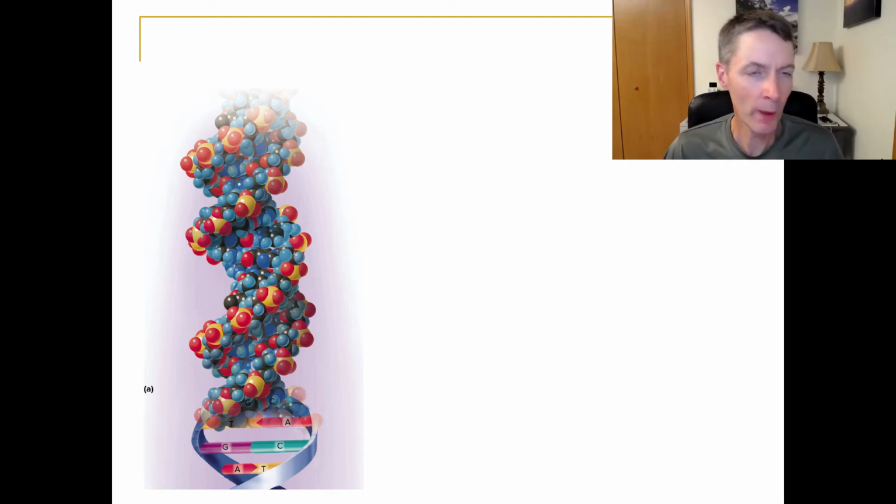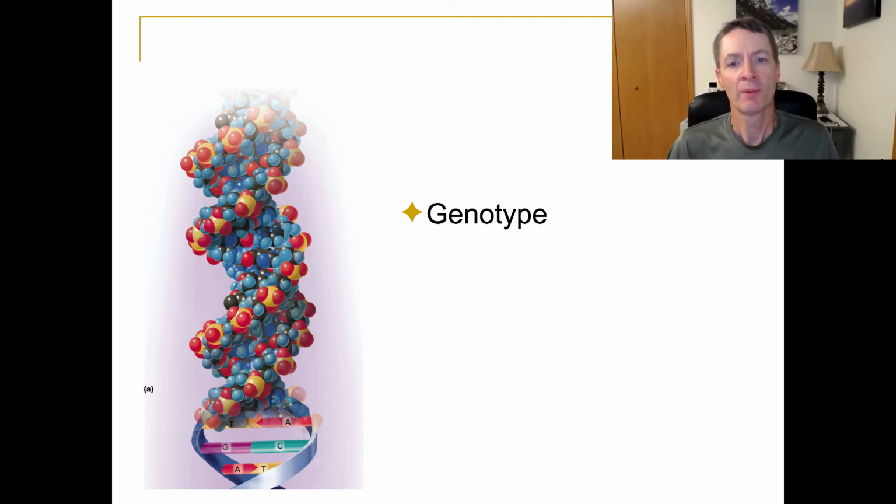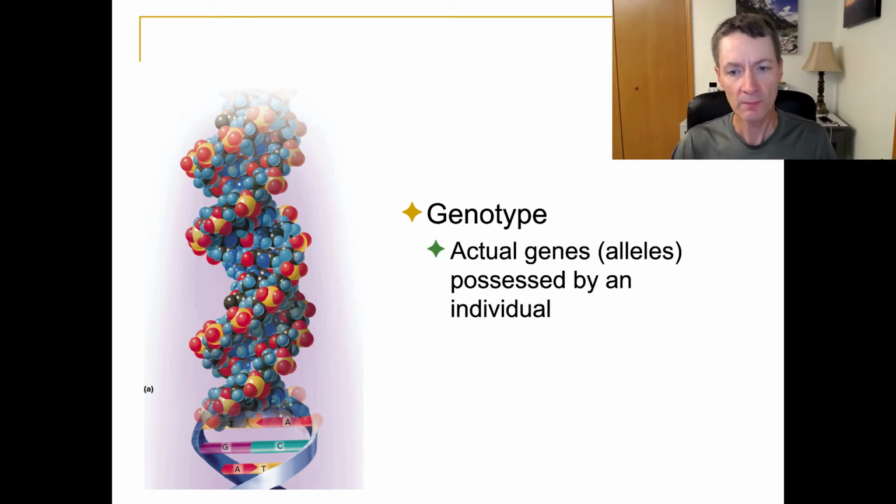Hey guys, we are going to round out our discussion on Chapter 4 here with heredity and with characteristics that may be dominant or recessive. So let's start right out by addressing the term genotype. We've been talking about genes, genetics, right? The fact that genes are a sequence of nucleotides that end up coding for proteins, right? But when we use the term genotype, we're just sticking to the genes. We're not talking about the proteins at all. The actual genes that are possessed by a person, by an individual.